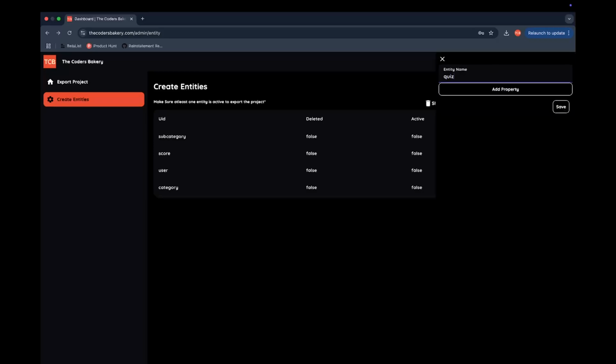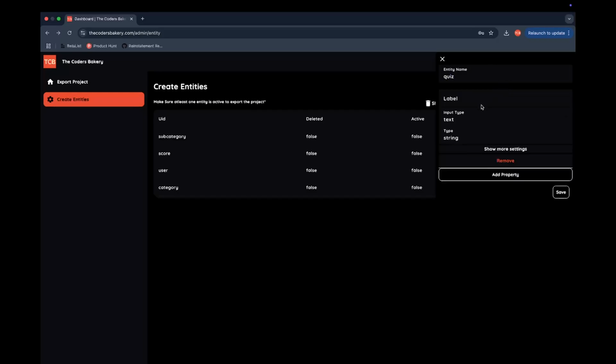So the one will be quiz, and in quiz we'll have a question. You can see how I'm adding this: you have to add the entity name and then the label of the property, right? So the quiz will have a question, and default will be text and string, and add other properties as well. The quiz will have options like option 1, 2, 3, 4, and then it will have the answer.